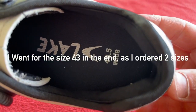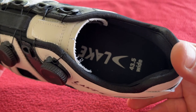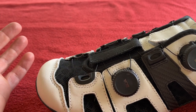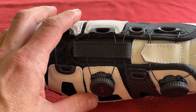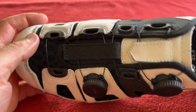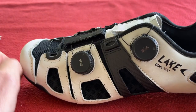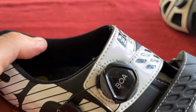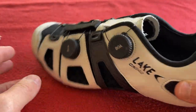The 43 and a half wide seems to fit much better — the width on this is 113 millimeters across. I put on my Bont and felt my toes being squashed like normal, then I put the Lakes on and it was like a velvet slipper. I was like, oh my, I've stuffed my foot into that Bont for four years — you could actually hear my foot sighing in relief. Not that I think Bont is a bad shoe, they've been brilliant, but I'm getting that numbness and it just annoys me.